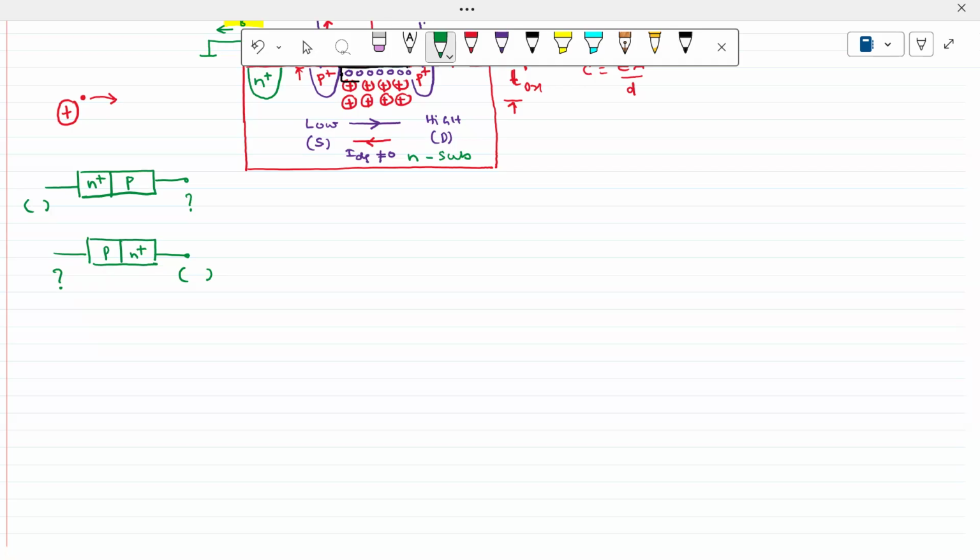So if it is higher potential, for example, 5 volts that I'm applying here, 5 volts. If it is 0, what happened to this one? 0 minus 5, minus 5. If I'm applying 1, 1 minus 5, minus 5. Something like this: 5 minus 5, 0. 6 minus 5, 1.